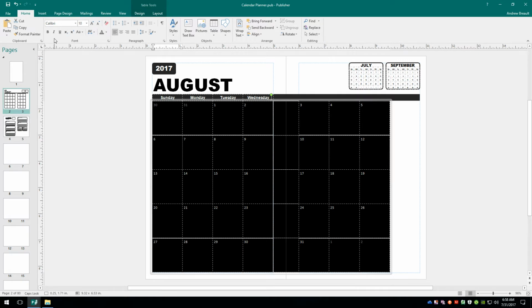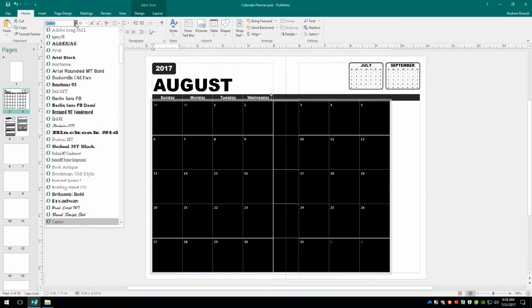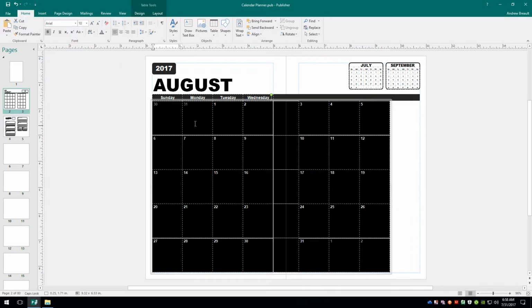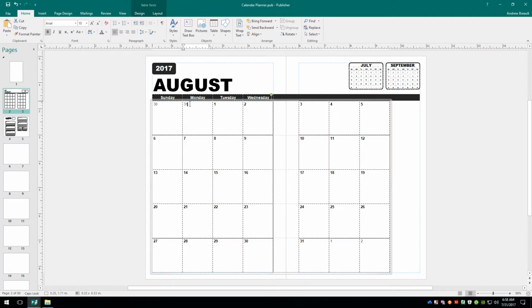Select them all. We'll jump them to bold, and we need them to all be Arial. There we go. Now we can unbold these ones. Just hitting Control and B after I highlight. Control B. That just fades them out a little bit more, and we get a better look at what the month is. Alright, so that completes getting everything in place for the monthly calendar.